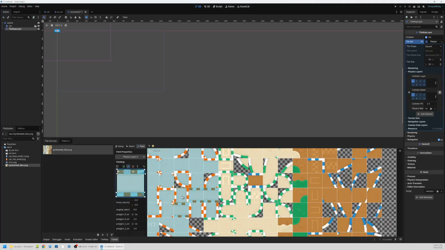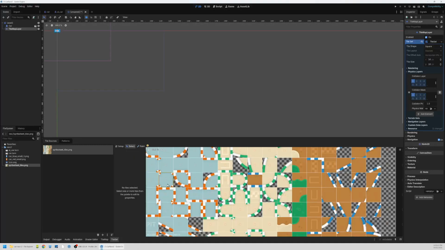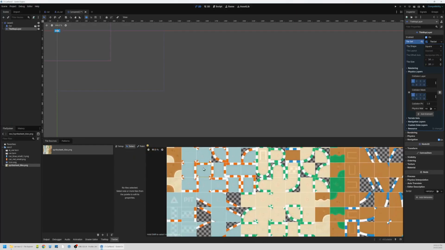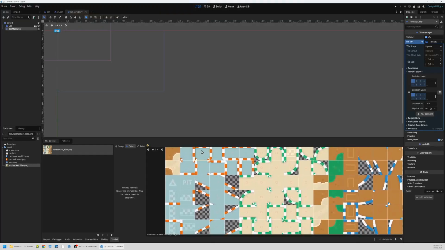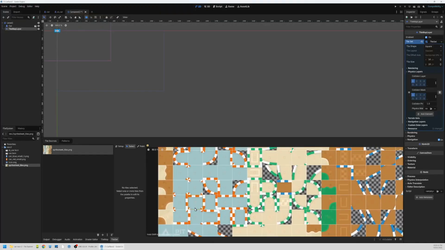Then if I come to the three dots, you'll see this one's pretty close. I just need to rotate it 90 degrees. So if I come into my three dots in my paint tool, I can actually rotate that to the right. And so if I rotate that to the right, I can then click on this tool, and you'll see I've got a beautiful collision shape all set up for that one, and this one, and this one. And let's go hunting. I'll go back to the select tool so I don't paint on the other things, and see if I can find the start line with the double vertical lines.